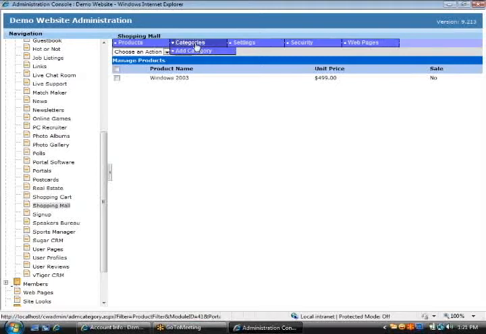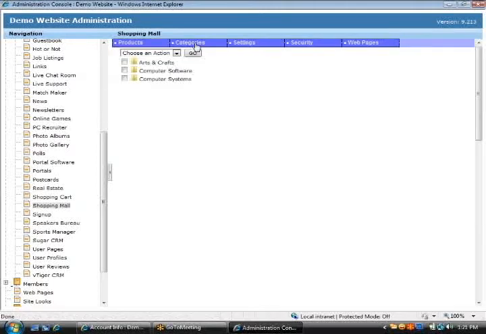If you click on the category listing here, it's going to display the available categories in your system where you can create more categories. And here you are able to select the category that you want, and then by going to an action here, you can delete the categories, or you can do a mass update. This is a great feature, the mass update, which allows you to select multiple categories and then change the security or privileges or right to write for all of them at the same time, which saves a lot of time, especially when you have a lot of categories in your system.